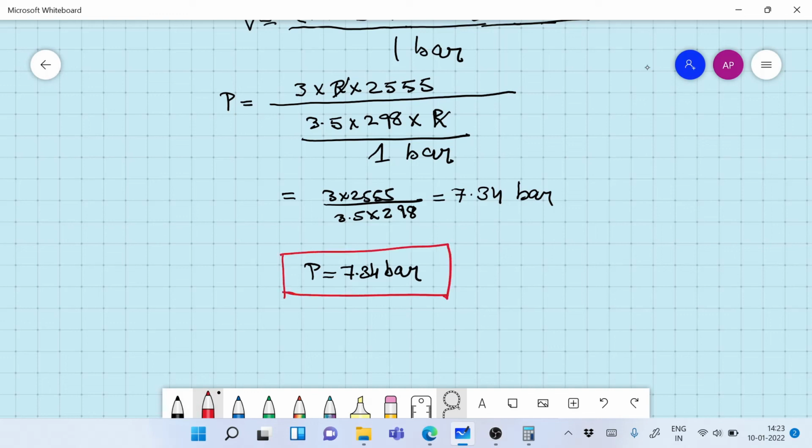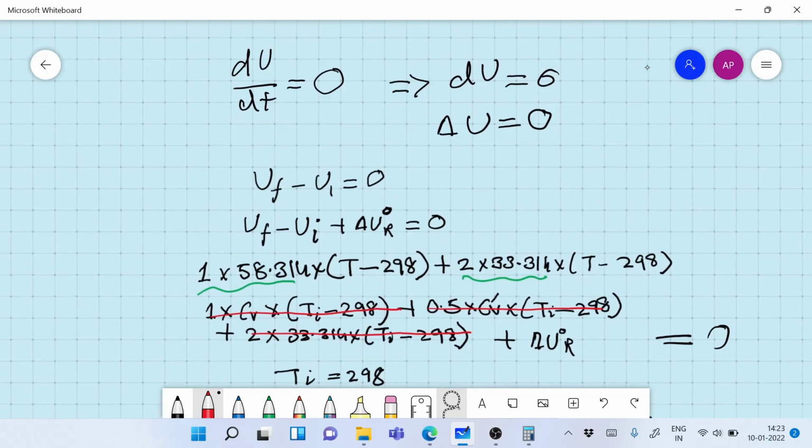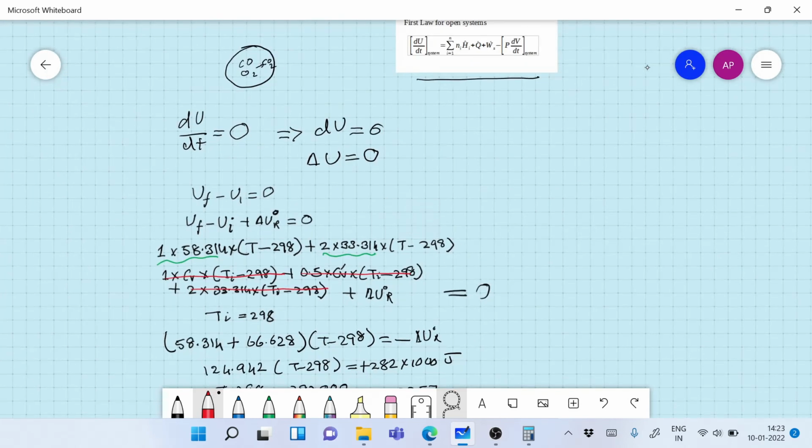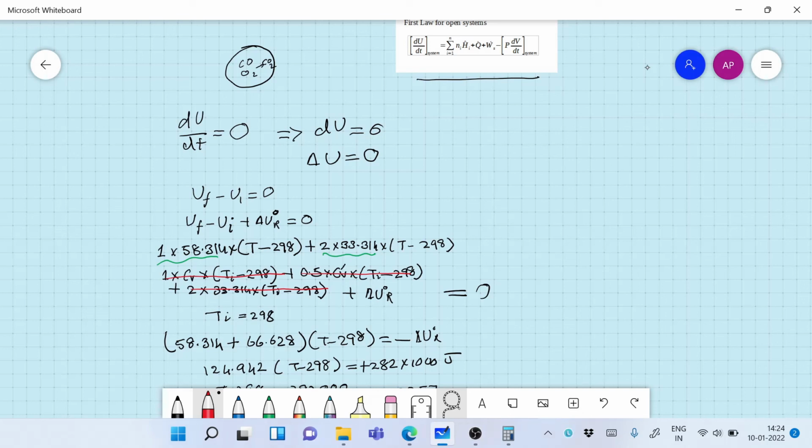It was such a simple solution, such a simple concept, and this is the most direct and straightforward way of understanding it. Remember one thing, this can be applied to any such closed system problems where a reaction is occurring. In any closed system where a reaction is occurring, this fundamental can be applied.